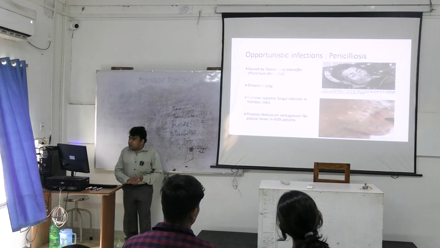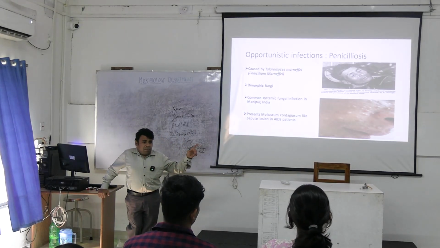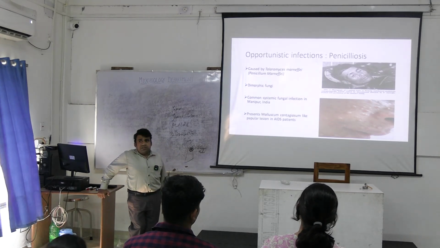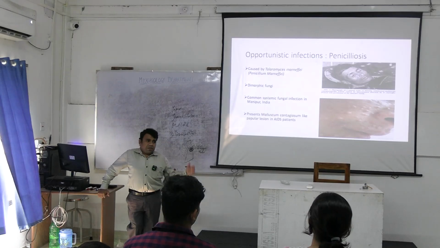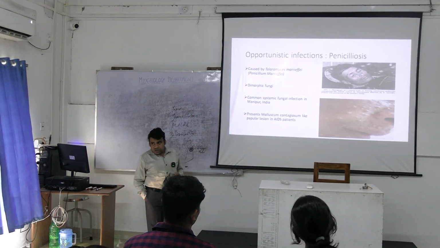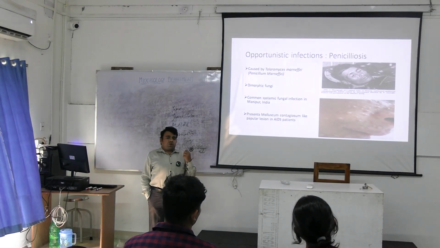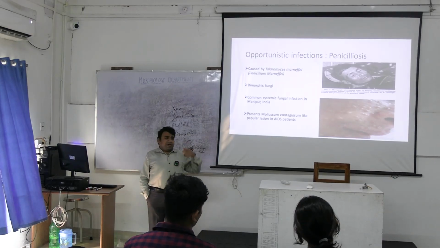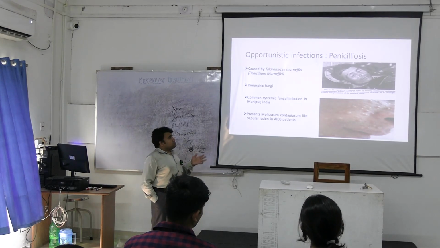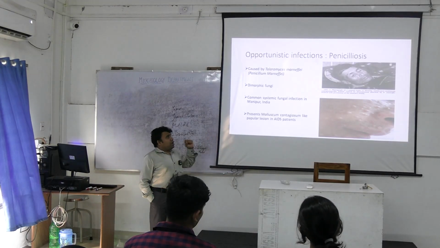The next type of opportunistic infection, I've already told you, although it is endemic, but it is especially in the northeastern states of India, but it is generally seen in patients with AIDS, in the AIDS stage. It is also an AIDS defining condition. So the route of infection is same. Spores of the fungus are present in the environment. People inhale them. They cannot get rid of the spores. They germinate, spread throughout the body, from lungs to the blood.